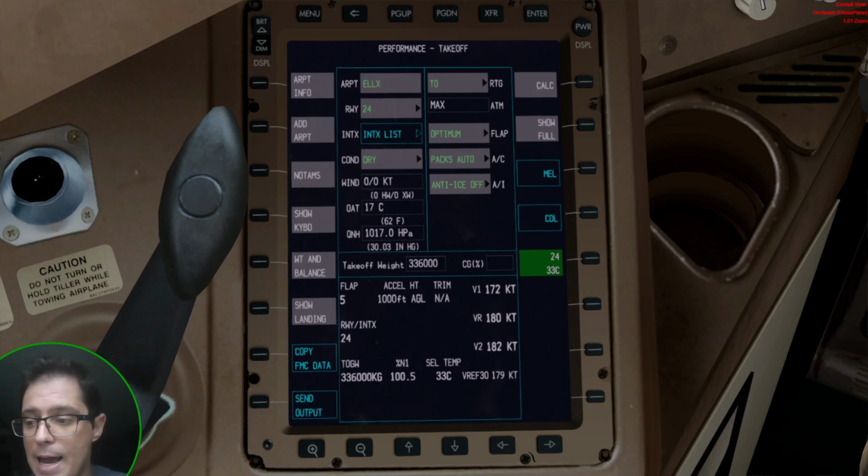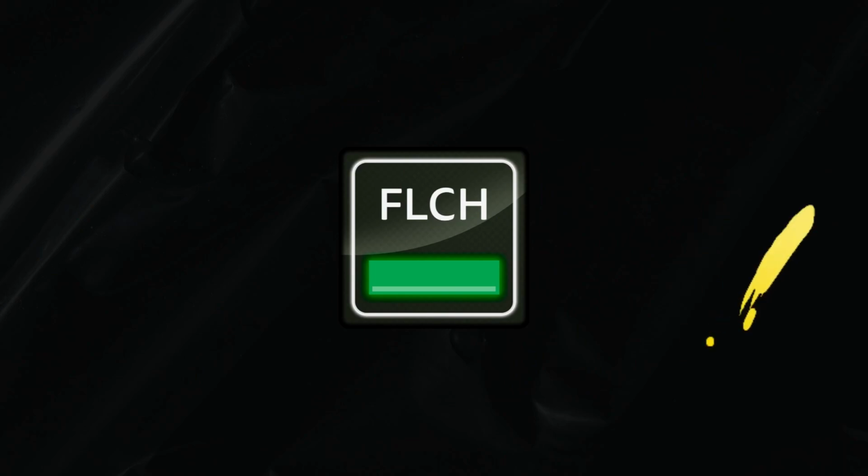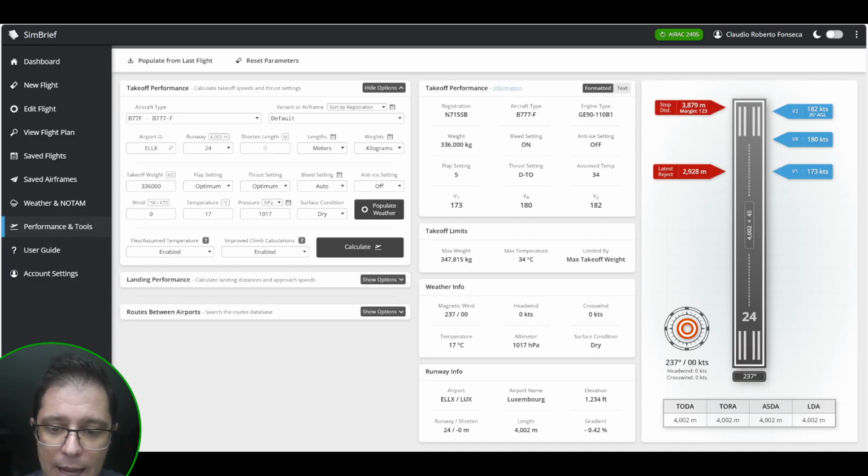Okay, and to do this, I want to show you something. Let's go back to Simbrief, and I want to explain this to you one more time. For example, if I come here and select the 737-800, there are a couple of options here.